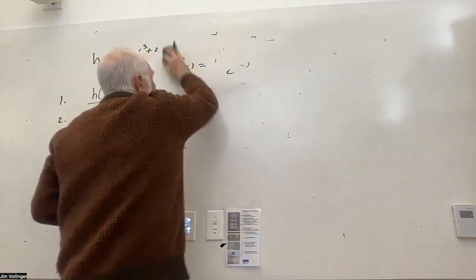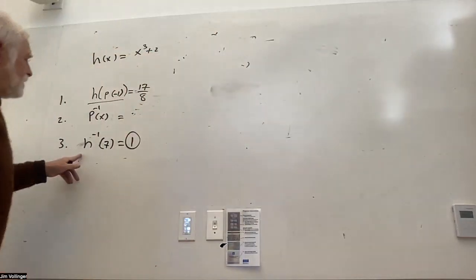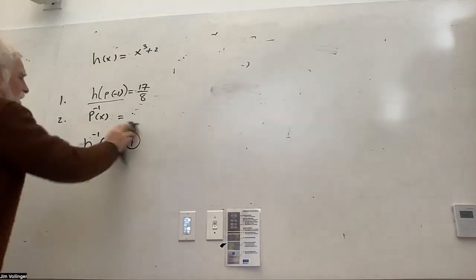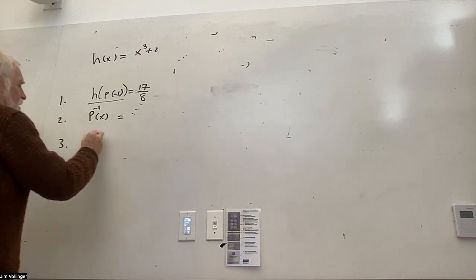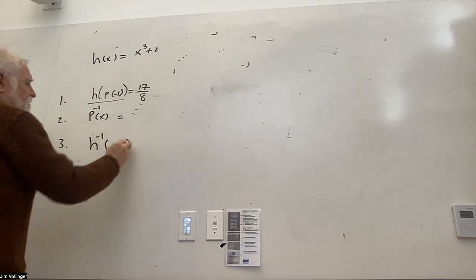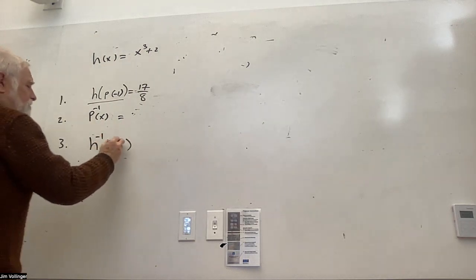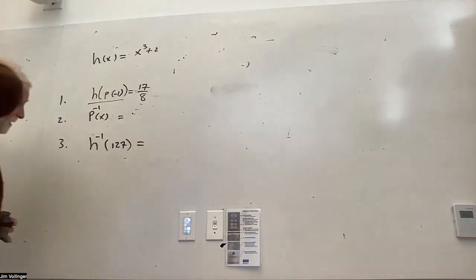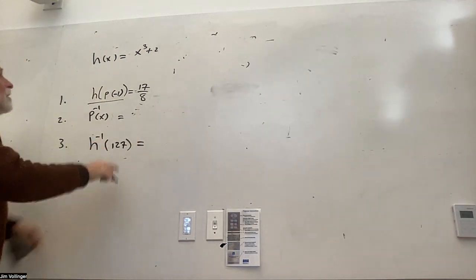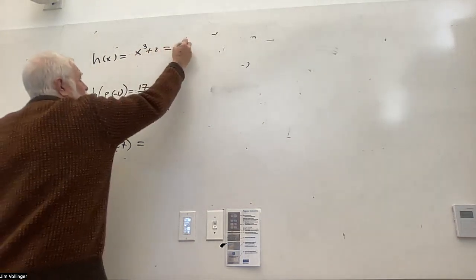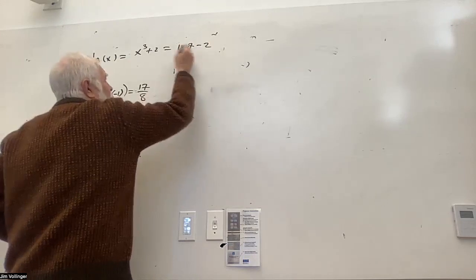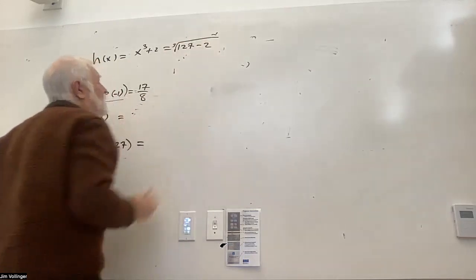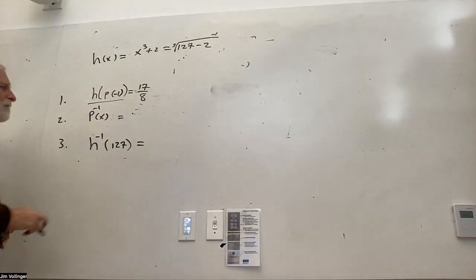All right, and so now we're going to look at the inverse of h. I got to make something up here. So let's do h inverse of about 127. Okay, so when you're given a number, you can go back to the original function and set it equal to that number. How are we going to solve? Using inverse operations, subtracting 2 and taking the cube root. And the cube root of 125 is 5.